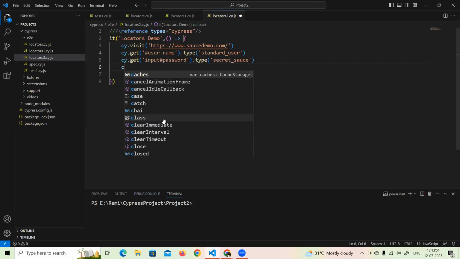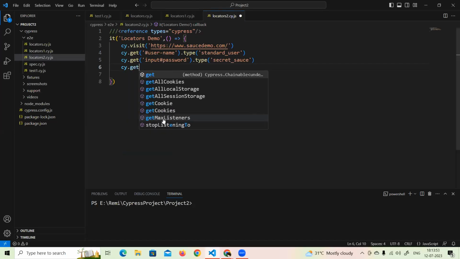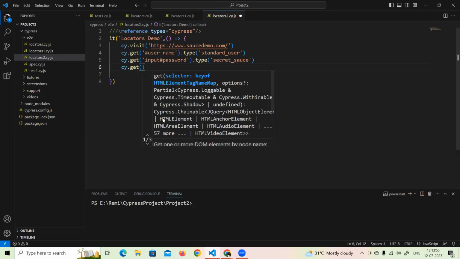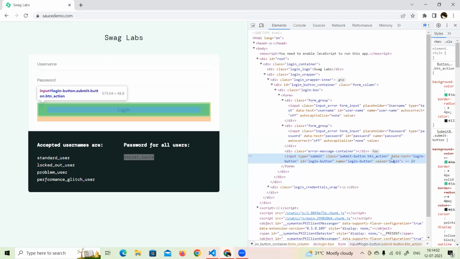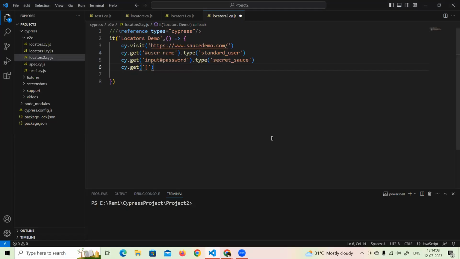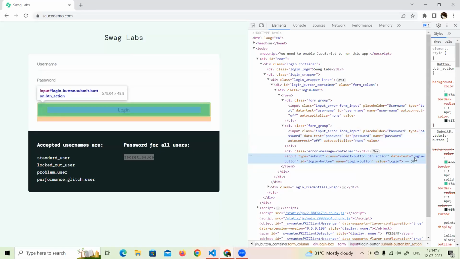And if I want to use the attribute strategy, I can simply say cy.get and put a square bracket, and I can use, let's say, data-test, right? So this is the attribute strategy. I can use data-test equal to, and I can put the value whatever they have given. So that is this login button.